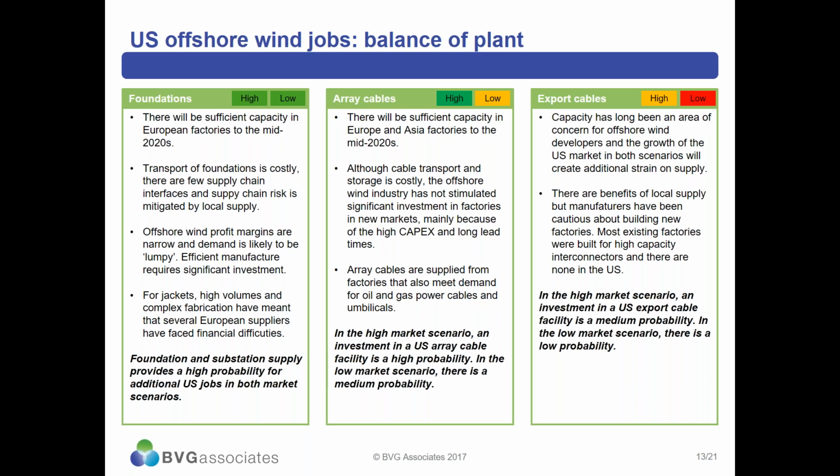Got a bit on cables there. So array cables, we talk about what we might call medium voltage cables here, which are in the region of 33 kilovolts to 66 kilovolts usually. What you typically find is that those cables, certainly submarine cables, are also made for things like the oil and gas sector and for maybe short lengths of island interconnectors or across river mouths, that kind of thing. So there are some suppliers of those kind of cables in the US. Probably not to the lengths and the volumes that would be required from offshore wind.